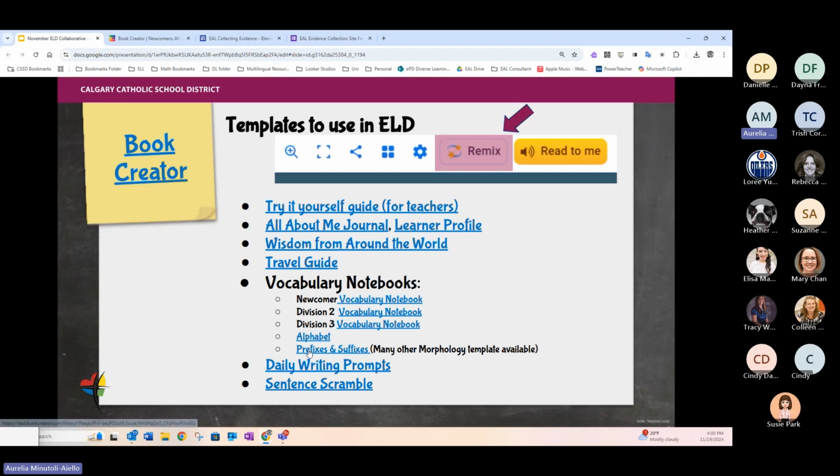A great tool within this Book Creator are the vocabulary notebooks. And so it did embed some Division 2 and Division 3 ones for you to share with the students' homeroom teachers as well.